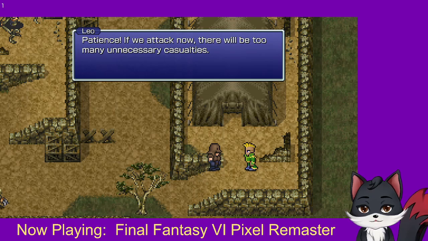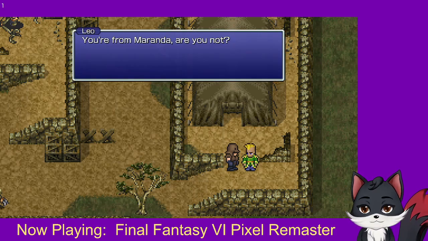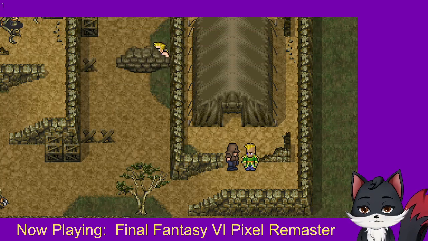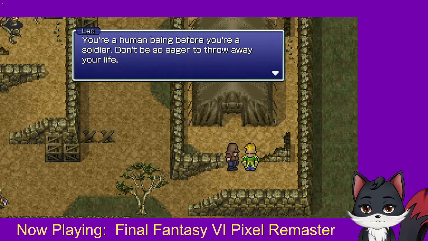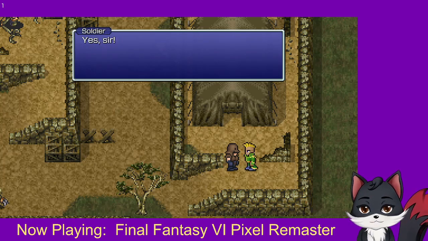So the guy's talking about storming the castle now, and Leo's just telling him to slow his roll and wait. No, giving some character development. Showing some character background for General Leo, that he's the complete and total opposite of Kefka. Yeah, so he doesn't want the soldiers to just be mindless soldier robots. He wants them to consider themselves people first.